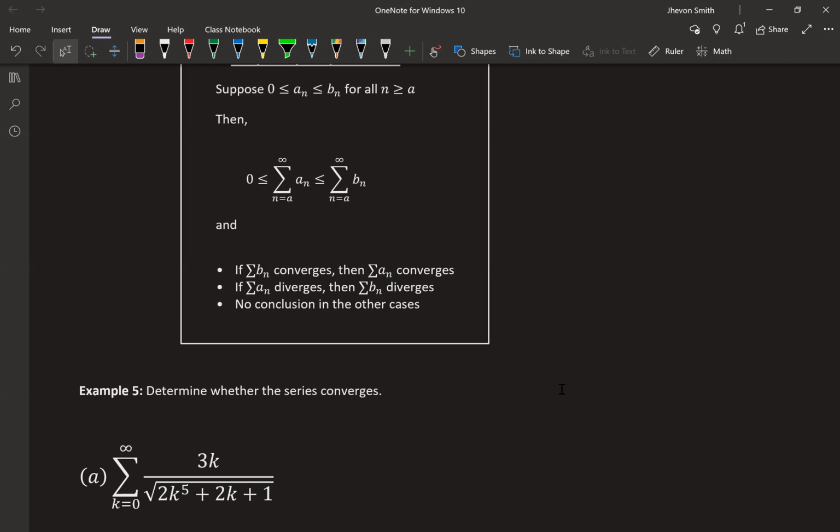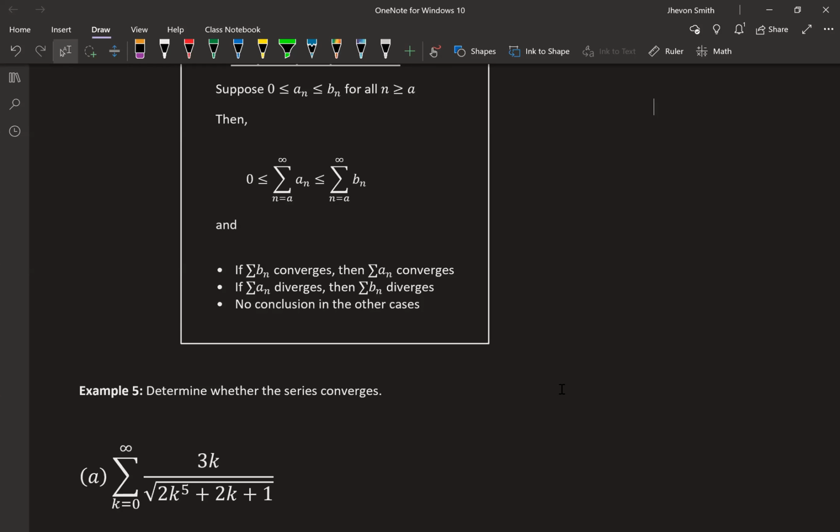For a problem like this, write down 3k over the square root of 2k to the 5 times the half, you would get 2k to the 5 over 2 power plus 2k to the first power. Okay, so you cannot break it up like that. And in fact, you're doing two major mistakes at the same time here. For one, radicals do not distribute across sums. This is a blasphemy. So we can't do that.